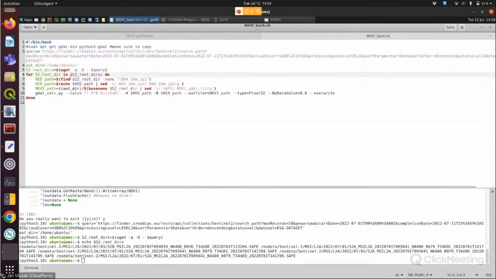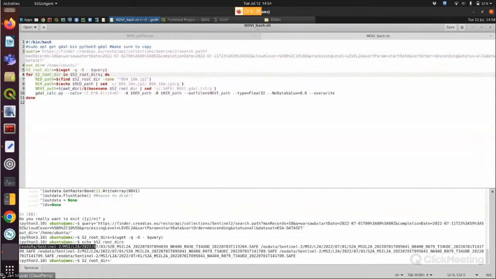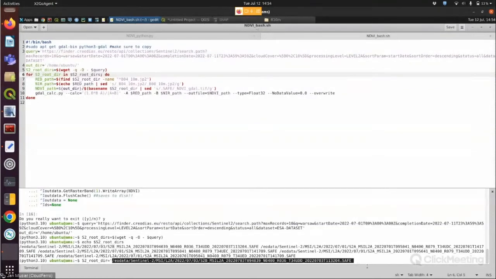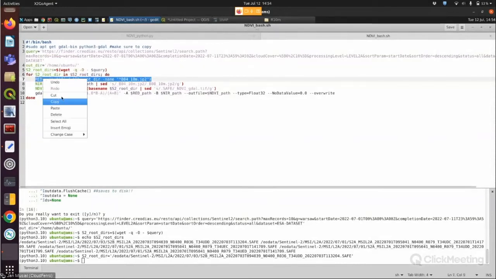So then let's say for one file exactly, again we can make it like this. Again, this is the root dir. This is not the absolute path to our bands. This is the absolute path to the root dir where the bands are stored. So we need to look for them.